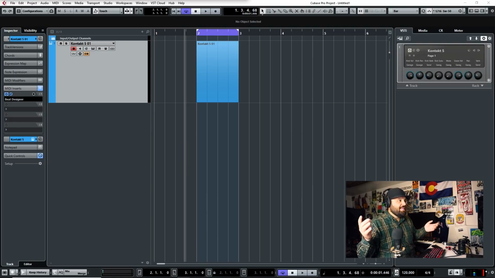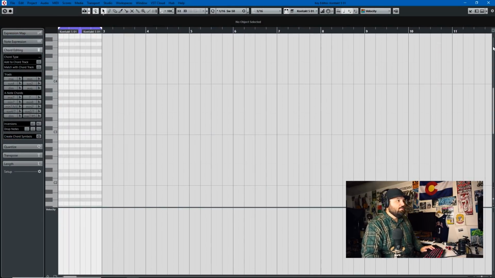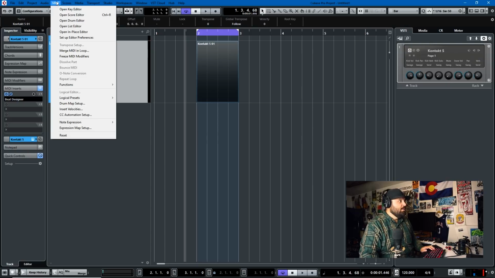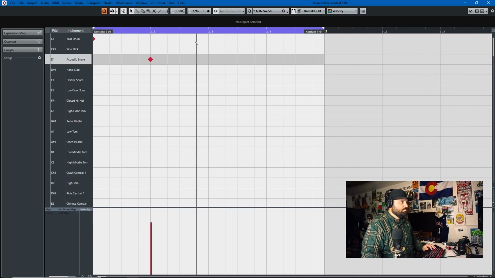But before we get into that, I'm going to say that I don't use the step sequencer all that much because I love Cubase's drum editor. And we can get to the drum editor. This is Contact, and if you click into it, it'll load the piano roll. But honestly, for anything, you can get to the drum editor by going MIDI, Open Drum Editor, and I should probably assign that to a hotkey, but you'll see that you have your options here. And so I like to program drums in the drum editor.